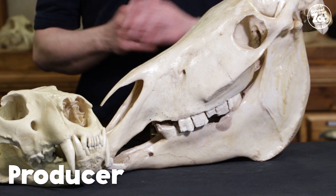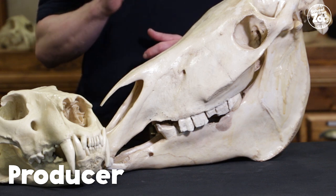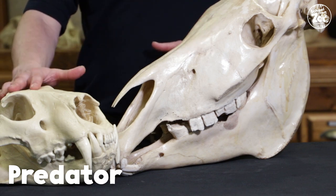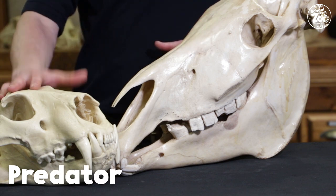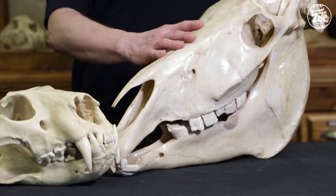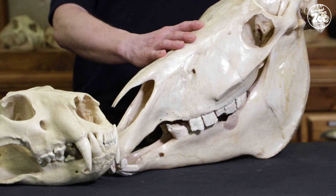Now, in our simple food chain of grass being eaten by a zebra, which is eaten by a lion, the grass is a producer. The zebra is a consumer in this. And the lion consumes the zebra, so that is also a consumer. The zebra would be the prey, and the lion would be the predator. A predator is an animal that eats other animals. So the lion is a predator, and the zebra is the prey animal, because it is eaten by the lion.